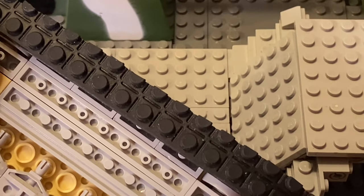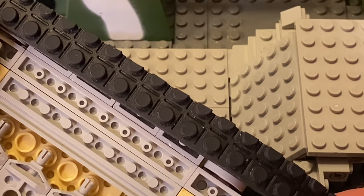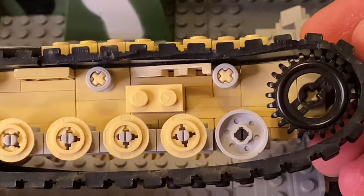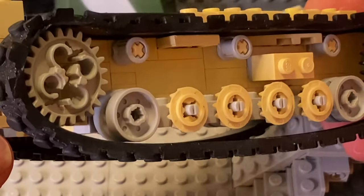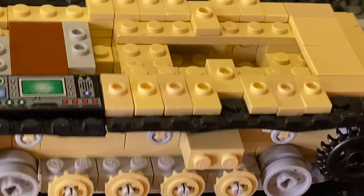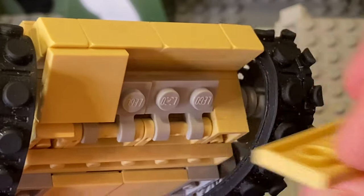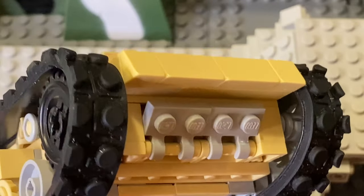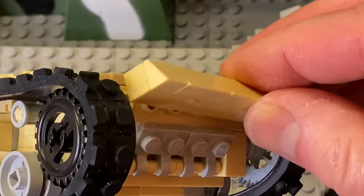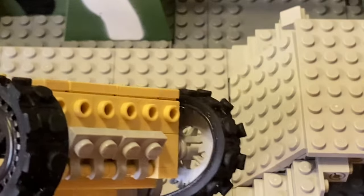Now, the overall width of this tank was 9 and the main body was 6 studs wide, so I had to custom cut these rubber Lego tape things to make them 1.5 studs wide. And I used scissors, probably an X-Acto knife would have been better. By the way, kids, make sure you have your parents help you with that if that's something you want to do. That's how the front of the tank is put together, the sloped armor.